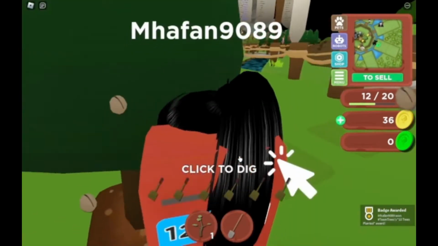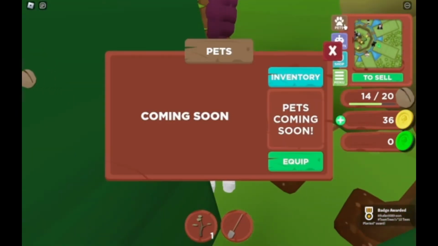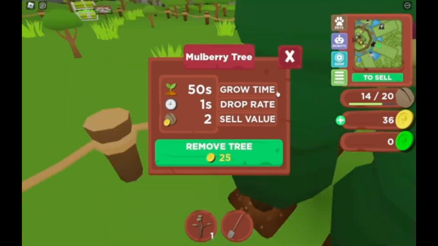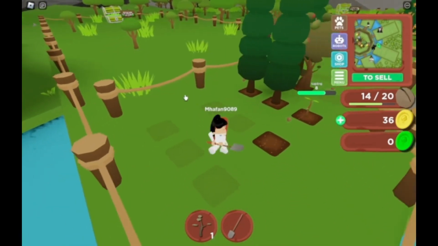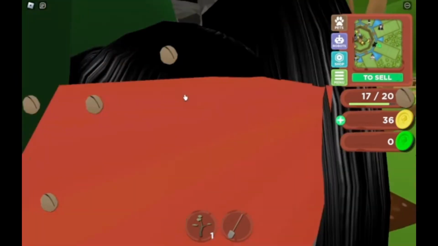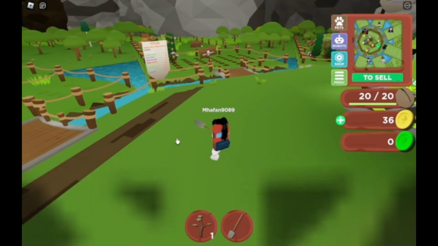Hold up, my nuts are now here. Oh yeah, no, this game does have pets. Oh, they're coming soon. How sad. Robots? Hold up. Let me first click. No, I don't want to reroute the tree. Robot mods coming soon. Okay, that's sick. I'll be back once I have enough money to buy a new tree.